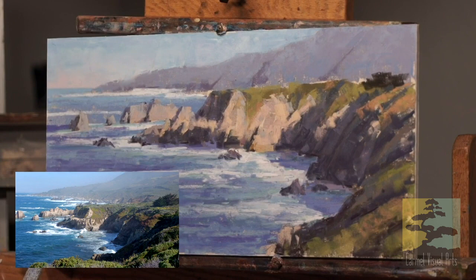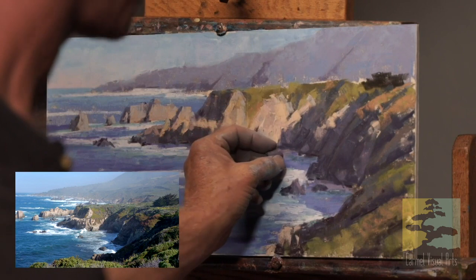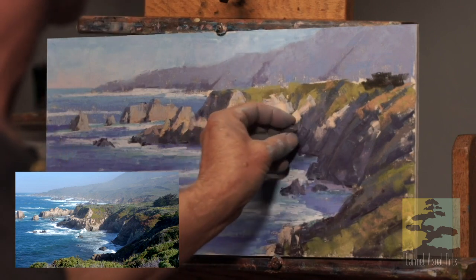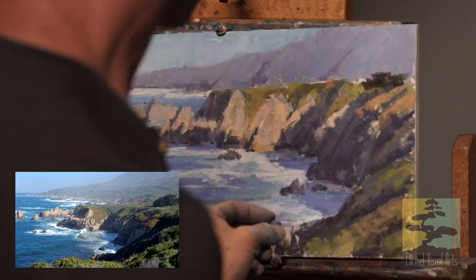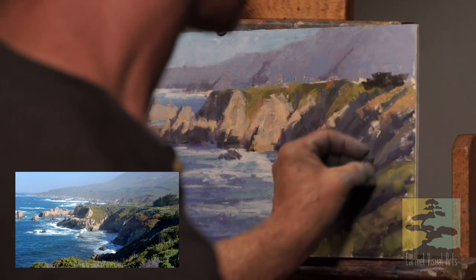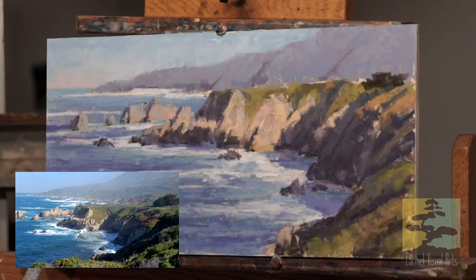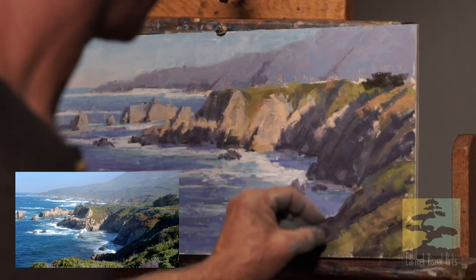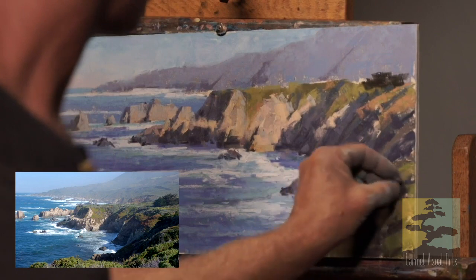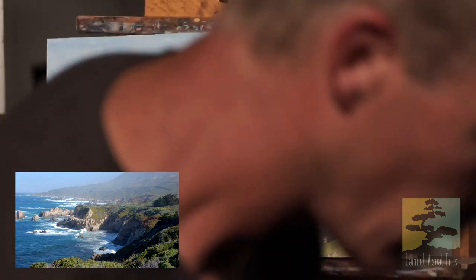I think I'm going to get one, because my studio light's just a little bit off. I find sometimes when I go to photograph my work, I use one of those photo tents, and sometimes I'll take it out of the studio, and the color will feel a lot more blended in the studio, and then I'll take it out, and colors will be popping more than I thought they were. So I've been meaning to address that.